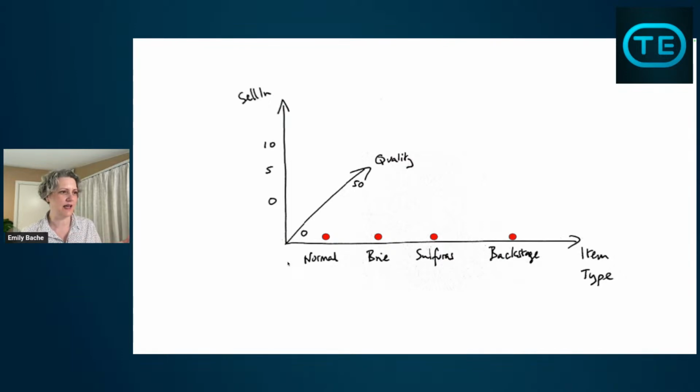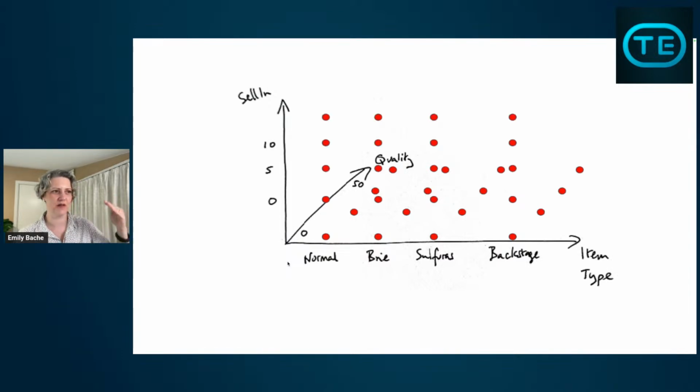And then you also need to test the same 4 items for quality above 0 and quality at 50 and quality above 50. And then you need the same items for sell-in at 0 and at 5 and at 10 and above 10. And you end up with a lot of points on this graph where you could potentially need to have a test case. There are a lot of combinations here that, in order to properly cover yourself from breaking any functionality, you might want to actually test. And what Daniel has done really well in his test is he hasn't written a test for all of these.